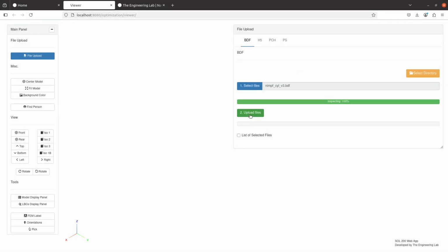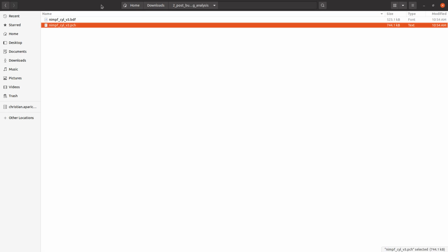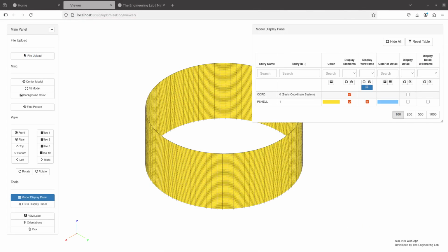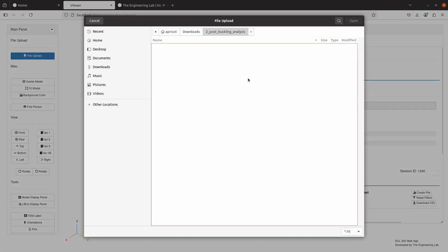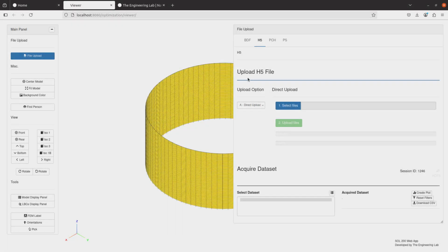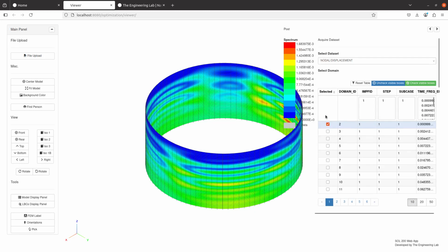And now I have to dig for the H5 file, so let me see if I can find it real quick. Okay, let's go ahead and upload the H5 file. This H5 file is the file from the post-buckling analysis.